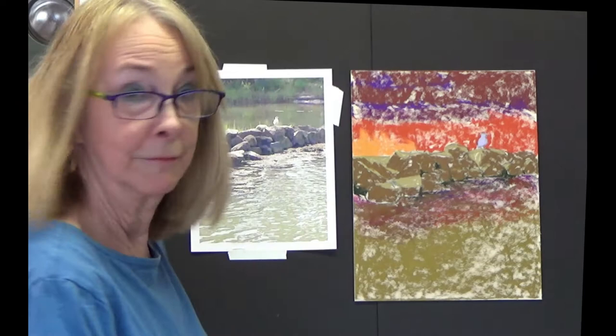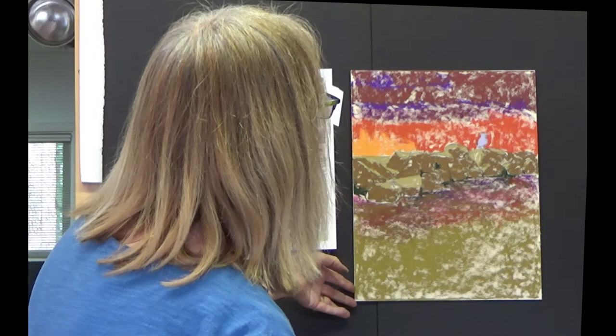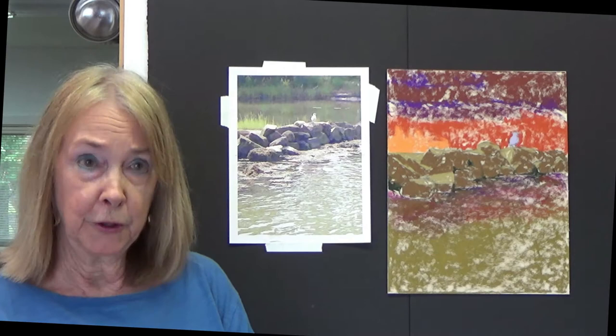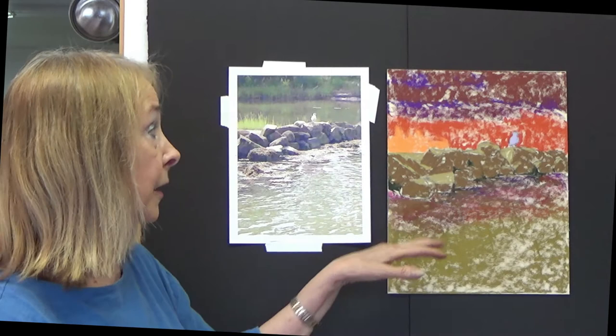So here we have it — it didn't take too long. As I mentioned in the last video, doing an underpainting is a way of quickly getting color onto your board. So let's take a break and I'll be back with the discussion of solvents. Now we're going to discuss the materials that we use in order to create the underpainting — to actually liquefy the hard pastel and push it into the surface so that we can paint on over it without it mixing with the above colors.